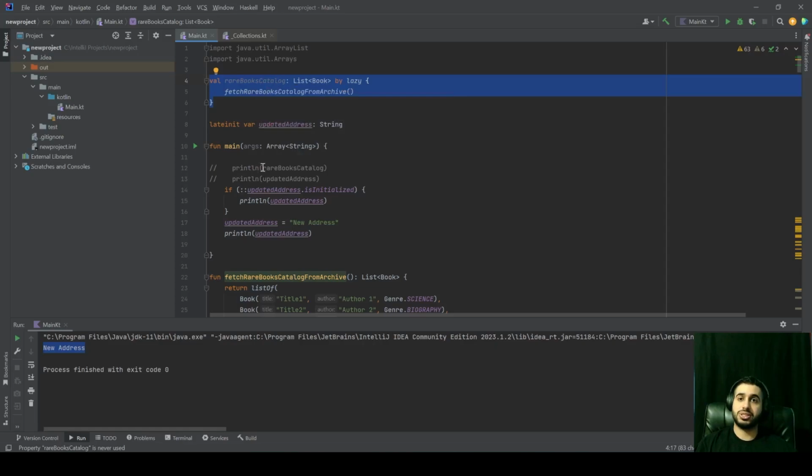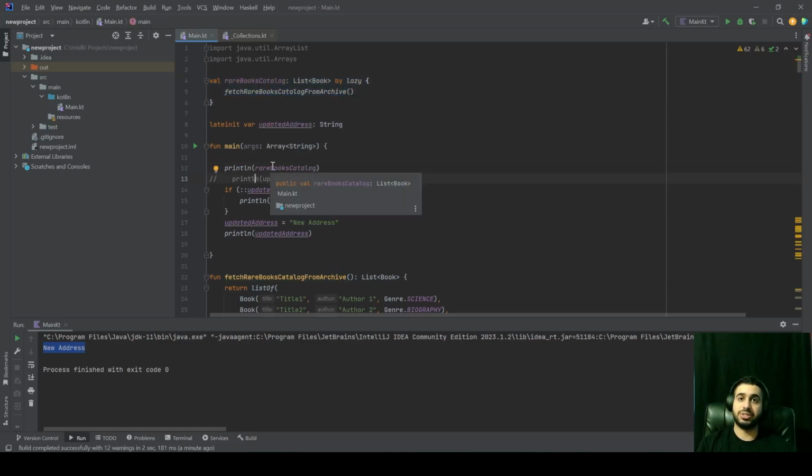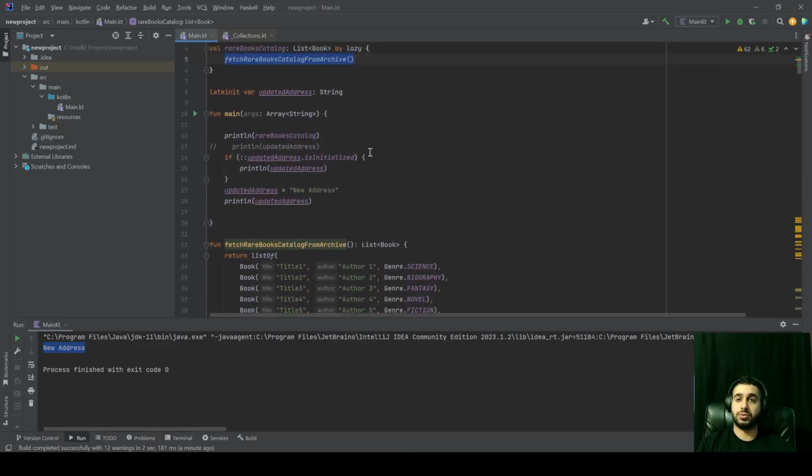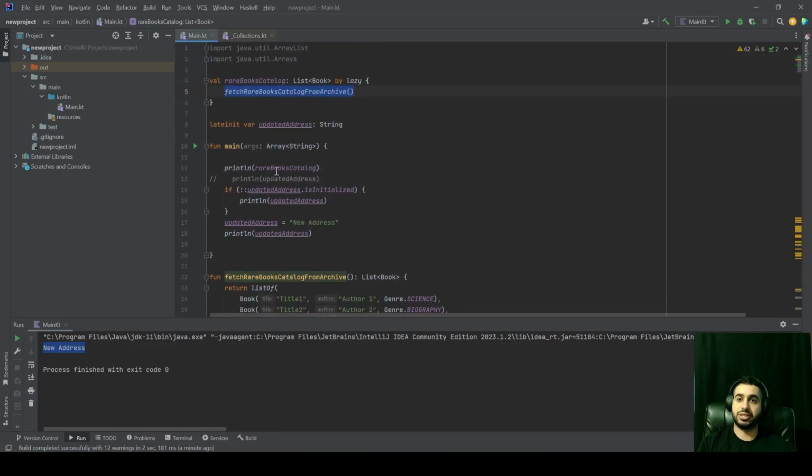So here in this println statement, what happens is that this variable now has a value equal to the list returned by this function. Before accessing this variable, it didn't actually have a value. That's why it's called lazy. Its value will be this, but only when it's requested or when we access it.